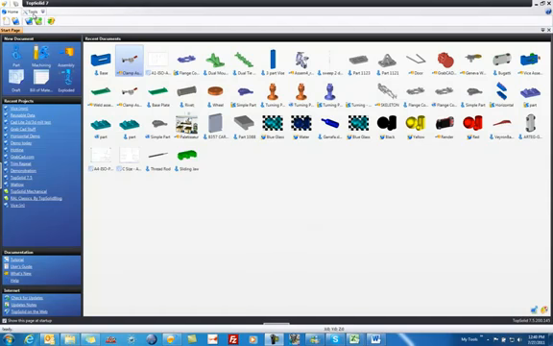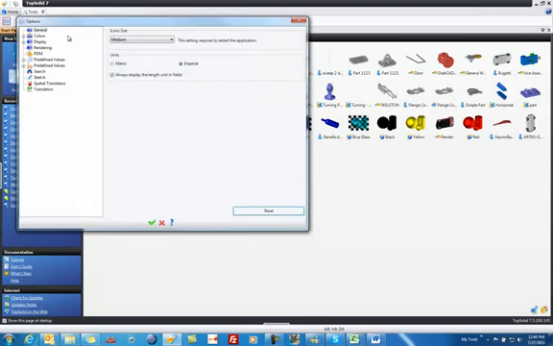To begin, I'm going to go up to my Tools tab, click on the little drop-down menu, and go to Options. I could as well have gone to the icon too. From here, I want to check to see what unit of measure I'm in. For example, maybe we want to work in metric, so I'll choose metric.